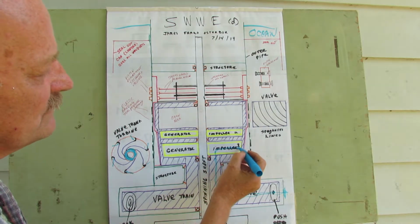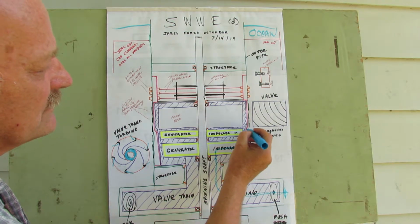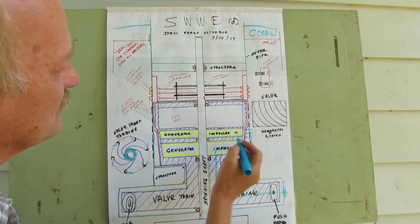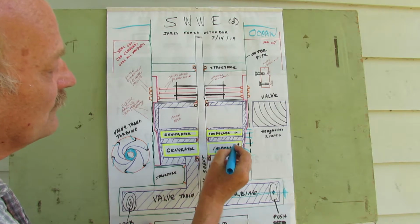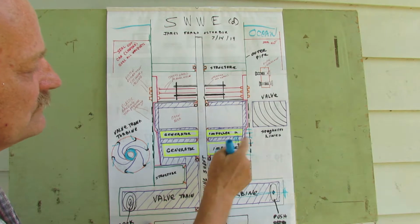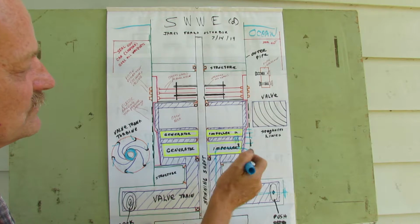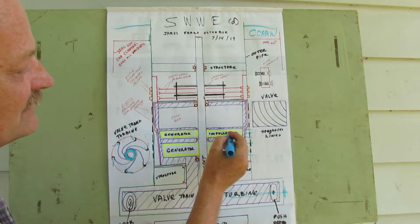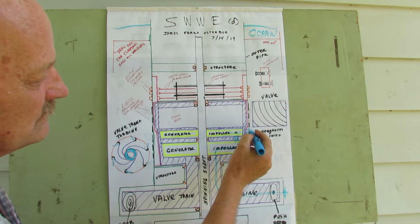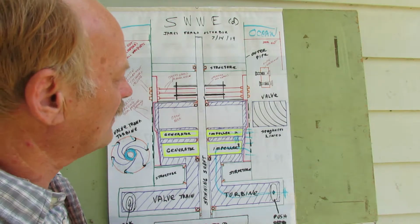As water goes through the impeller, it's going to come out through the side and interlock with these thousand holes, little pressure points that push the water out into the ocean. Water will then come up. It will also come up through a valving, an opening here, to react against this particular portion that drives the valve train as well. And it hits the second impeller, which again pushes the water out into the ocean. That's not going to be enough to get rid of all the water, most likely.